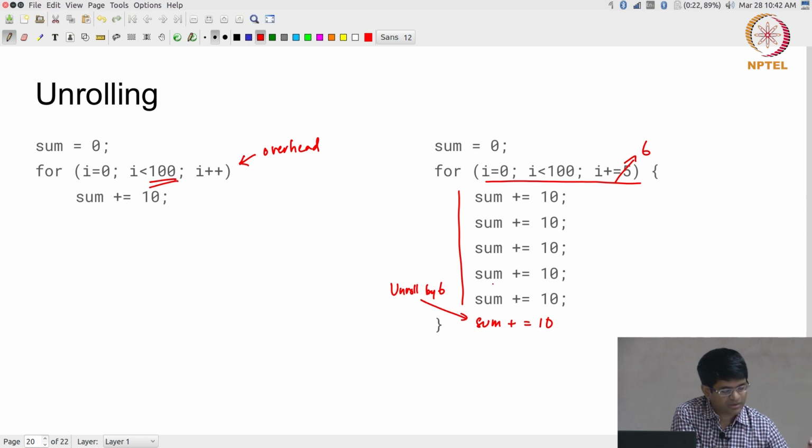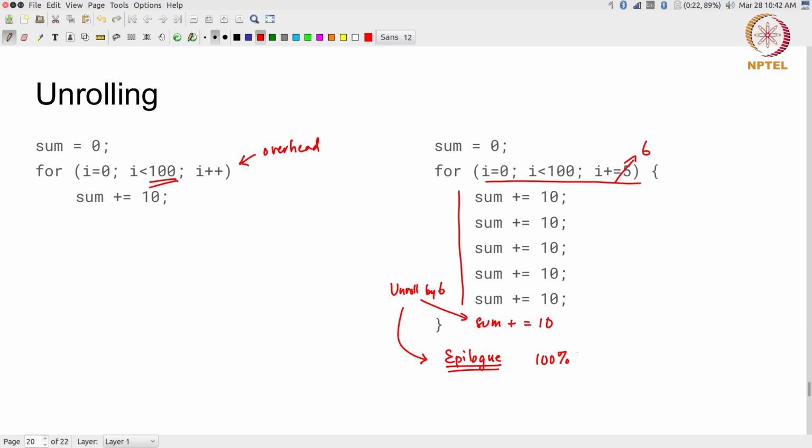If I need to do that, I will need something called the epilogue, right, which basically says 100 modulo 6 is equal to 4, sum plus equal to 10, 4 times. Whatever is that remainder, the last part of the loop needs to actually be done separately.